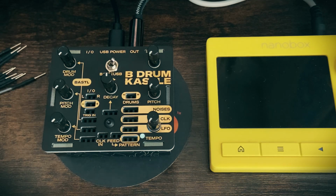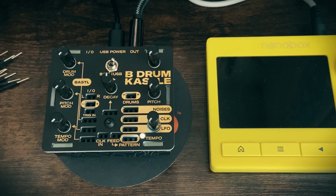It doesn't even come with instructions. It comes with like a little business card that links you to some instructions, but even the instructions don't tell you that much. It's kind of like fuck around and find out is the whole vibe. But it is completely modular, so it's on right now, it's doing something, but we don't get any sound unless we actually patch some stuff. So I'm just going to explore, see what it sounds like.